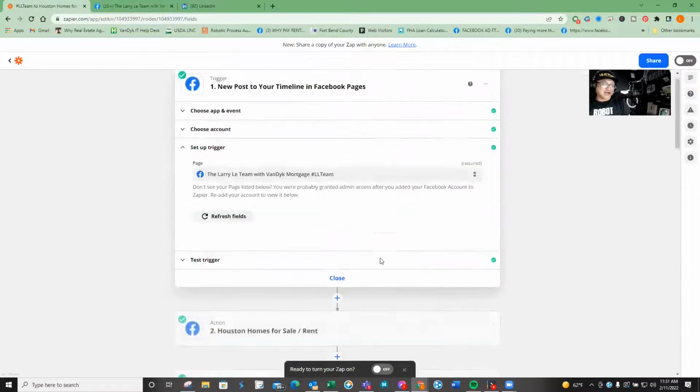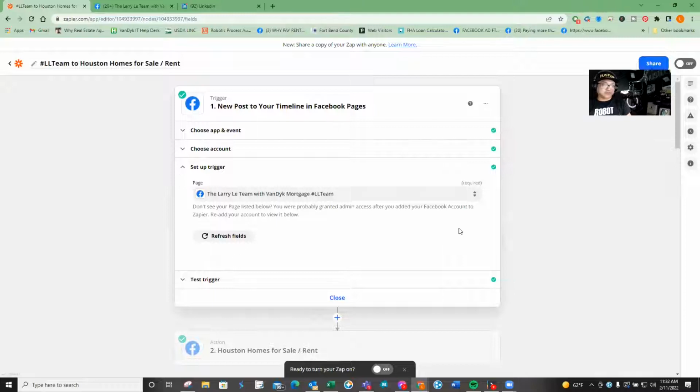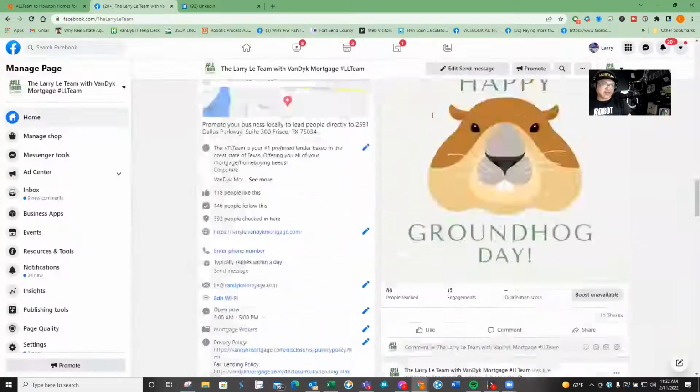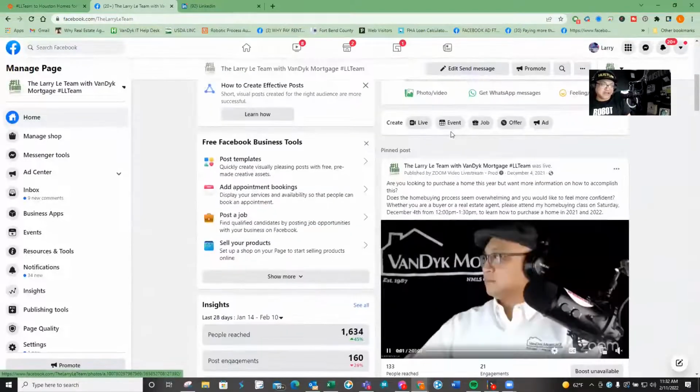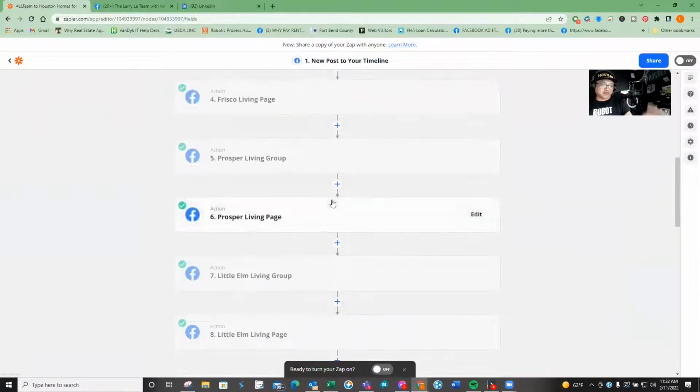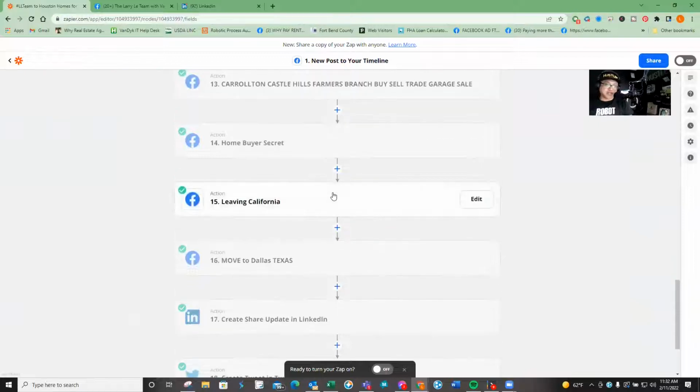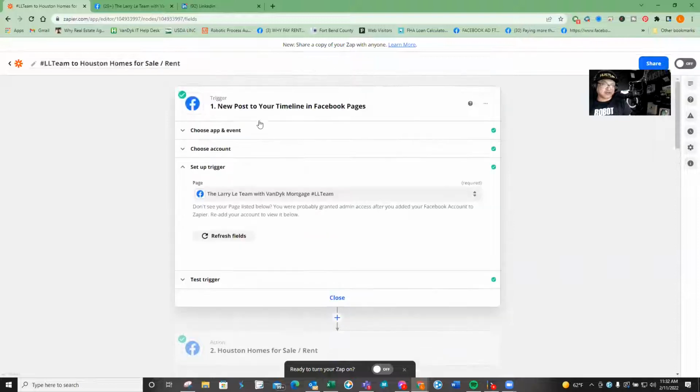Right. So yeah, I mean, literally, Ralph, you can do a Zap like this, make it so you post on one page, your main page. In my case, it's going to be the Larry Lee team, right? And make that your launching pad, as I called it, and then design it so that your Zap shares it to everyone else. So two things happen. Number one, it shares the post, but it also brands your main page, your main branded page, right? Why not? And literally, Ralph, save yourself hours a day, weeks, even months by doing this.